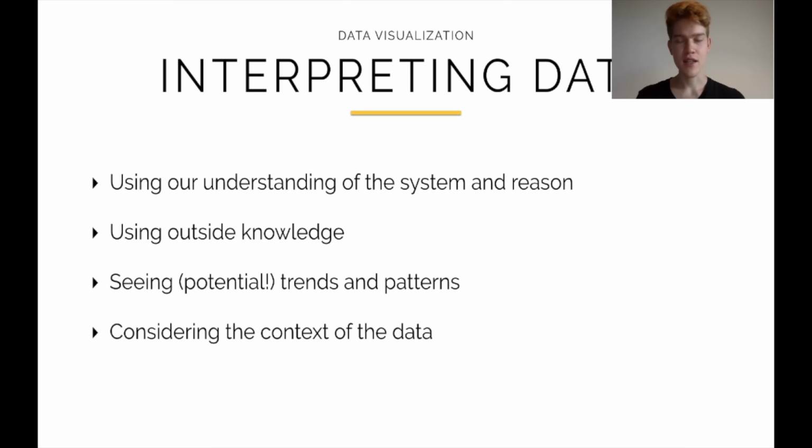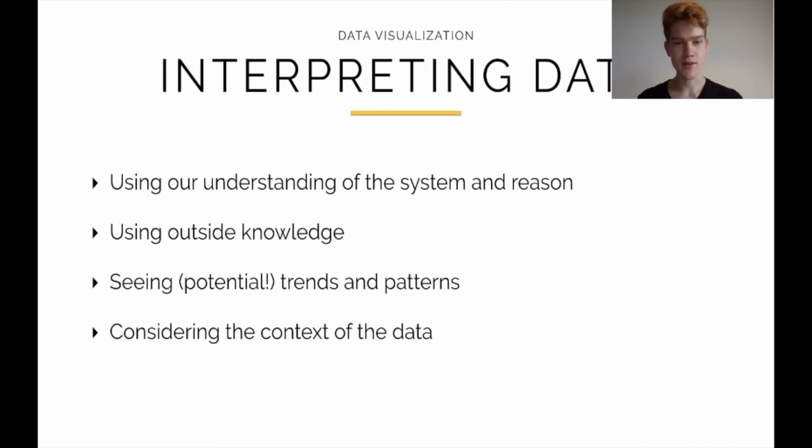So data visualization really gives you a deep, deep understanding of what's going on with your data. And then when we interpret this data and we look at these visualizations, maybe you see dips, and maybe you see some hills somewhere. We can try to understand all of this by bringing in our outside knowledge.